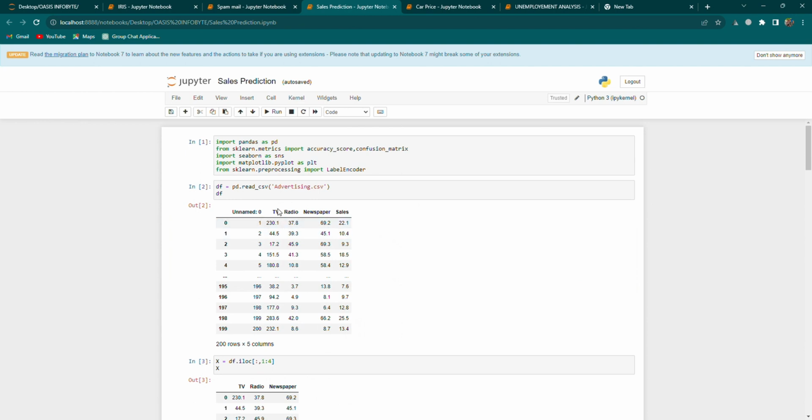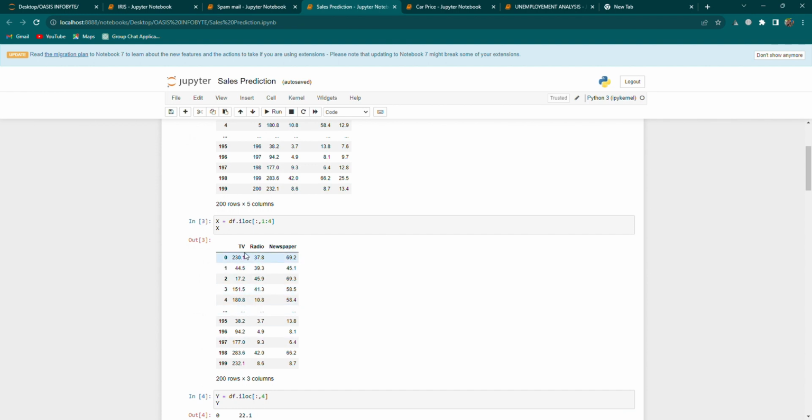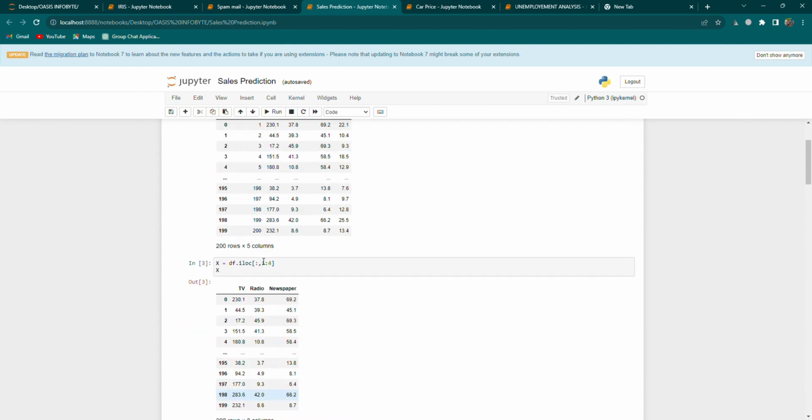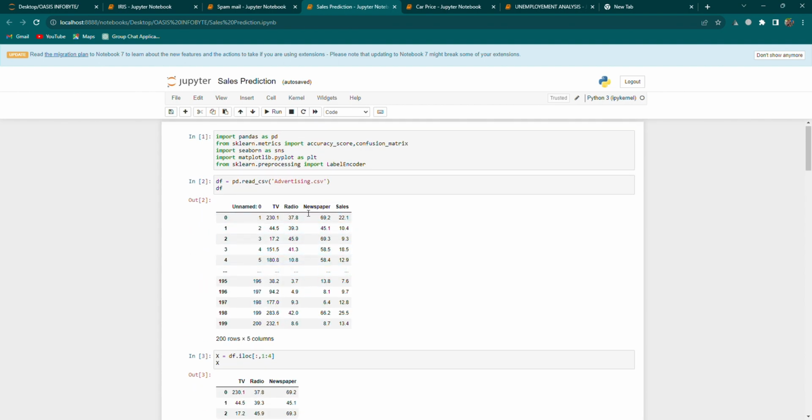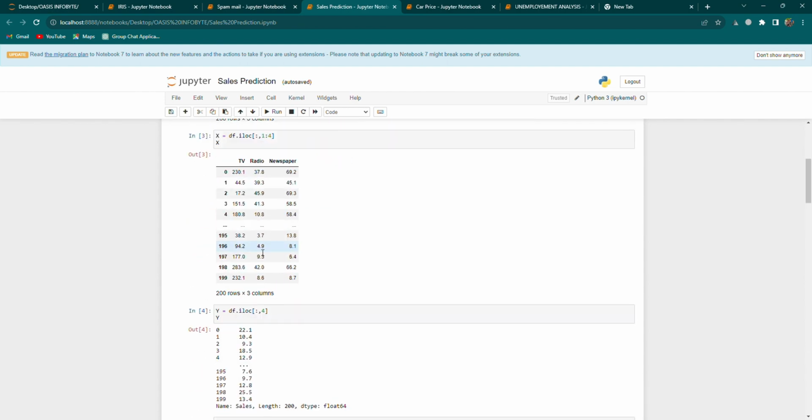What this dataset actually contains is about the advertisement spending that the company has made to publicize the product. The product number 0, we have to remove this column first, the unnamed 0, right? So that we are doing here, and we are taking the values, separating the class values and the feature values. The sales, as you can see, whenever we are doing a promotion through TV, 23.0, 37.8, 6.2, you will get sales of 22.1. So that's the thing, we are separating the features and columns.